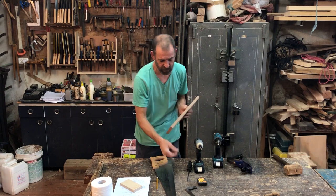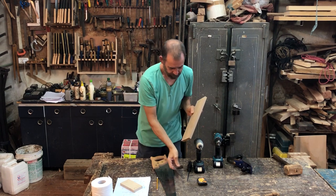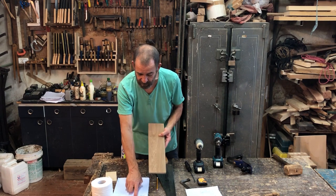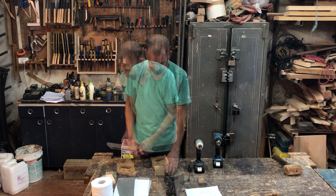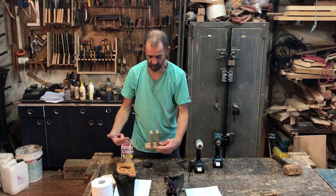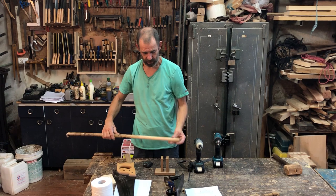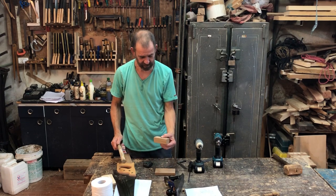Now we've got a nice straight edge — I'll just check it for squareness. That's pretty square. Now I'm going to start marking out according to my cutting list all the pieces I need, starting with the largest pieces first. My largest piece is 14 centimeters by 7 centimeters, so I'm just going to mark that out and rip a piece off. These two pieces are going to be connected and the rod is going to pass through them, so I'm going to need to drill a hole big enough for the pole to go through the middle. Let's go over to the drill press and get these guys drilled out.